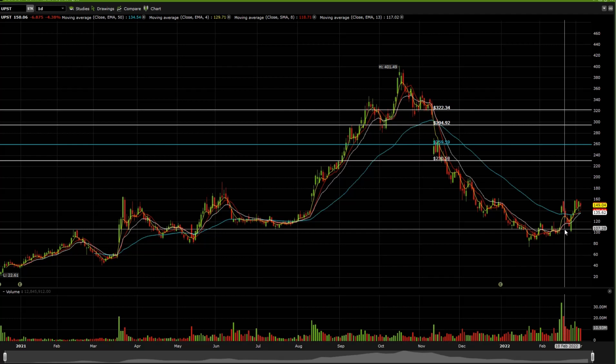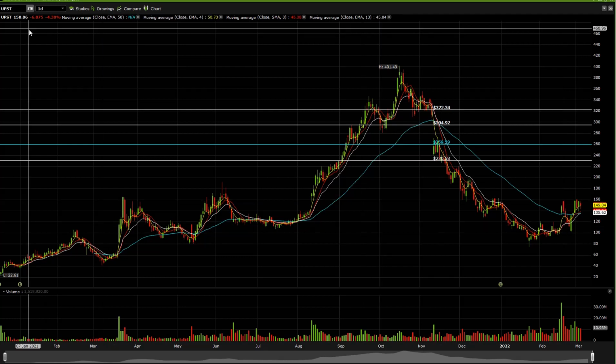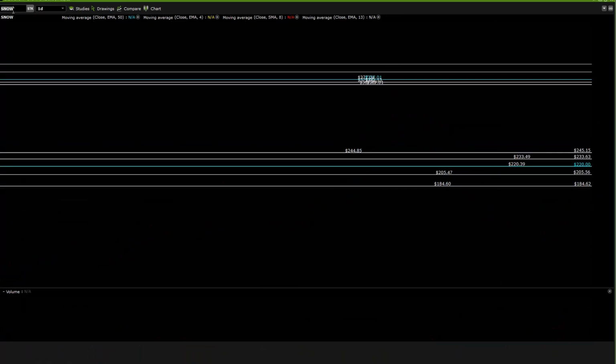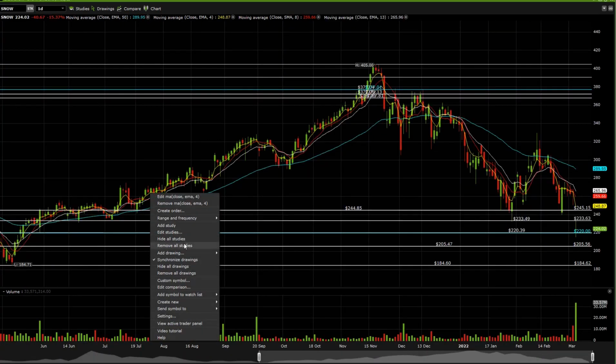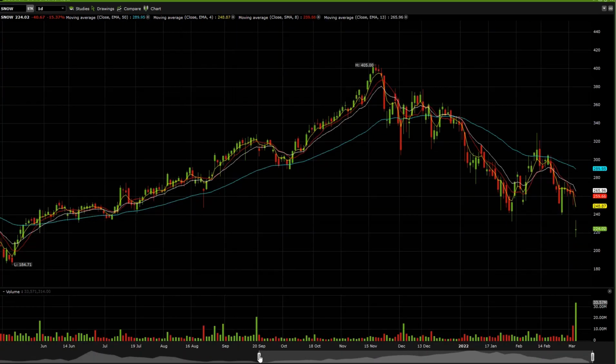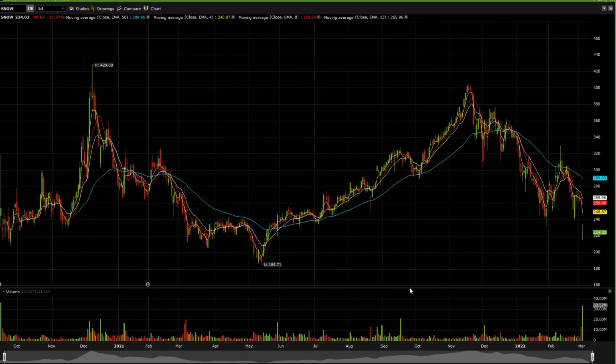Now, there's some names that are still very expensive. I think something like Snow, which has a very high PE, just reported earnings, still presents significant risk, I would think, to the downside. So this is something I'd probably keep on my market binder for some downside potential if we start to see weakness. It's a good idea to keep an eye on or build a little bit of a Rolodex of those types of names so that if we start to see surprises with the Fed, you know where to go to. You can refer to your little list there, and you can go after those names pretty quick intraday or on the swing side or what have you.